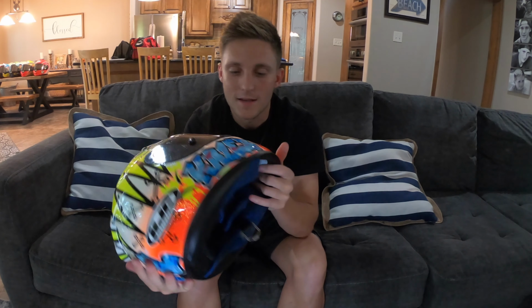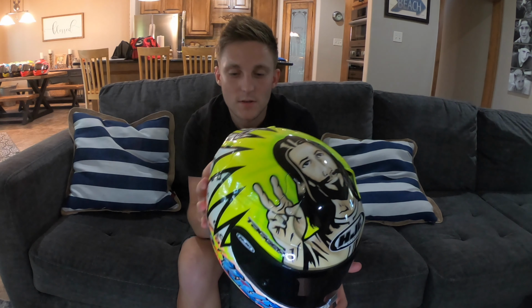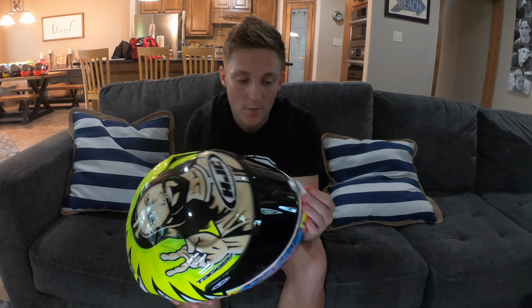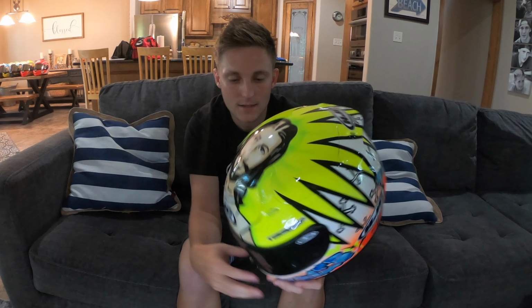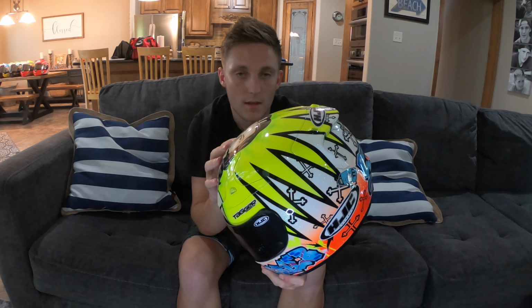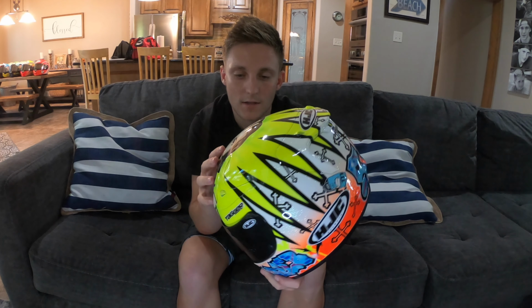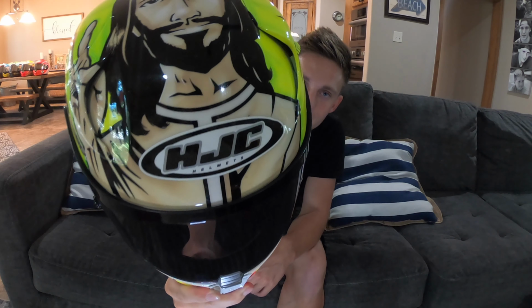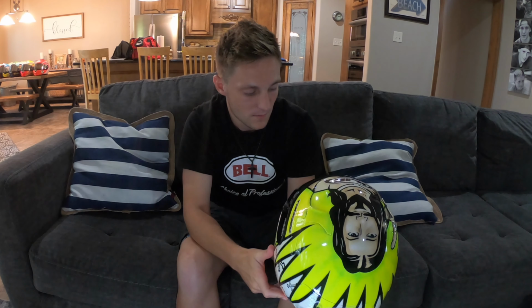Helmet 3 was my first ever helmet painted by Tagger Designs. He does an epic job on all my helmets that I send to him. So this helmet was worn in the 2013 season, so this would have been like one of the first years that I ran a couple pro events. This helmet is actually 2 of these painted exactly the same, and one of them got wrecked. And actually, Ray Rizzo has the second version of this one in his little collection, and he brings it around to the racetrack and shows it because of this guy right here. We got Jesus doing the peace sign right on the front. But yeah, pretty special, pretty cool, just because it was one of the first ones that Tag did for me. And yeah, the design is super sick as well.